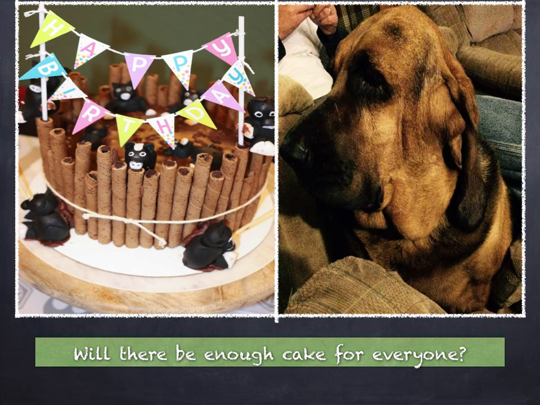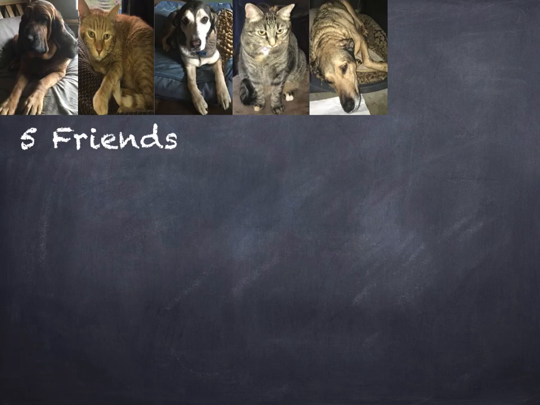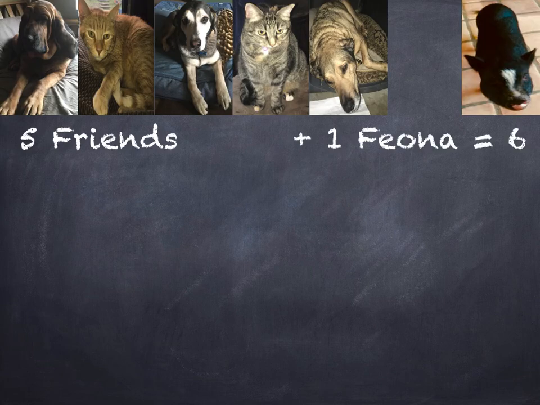Fiona's party was lots of fun until cake time. Fiona had 8 cupcakes, but Ginny ate 3 before it was cake time. Will there still be enough cupcakes for Fiona and her 5 guests? This problem requires a couple of steps. First, we need to remember that 5 guests plus 1 Fiona is 6. Next, we need to find out how many cupcakes are left.